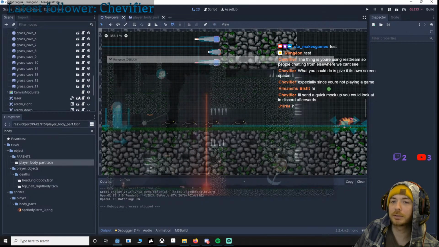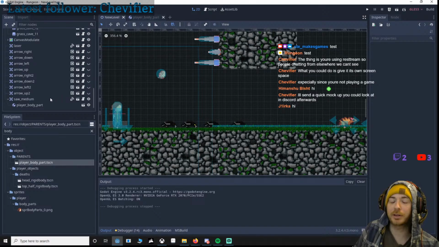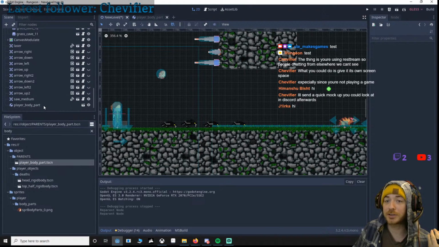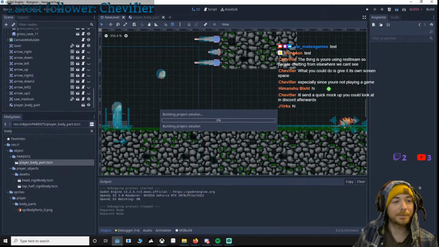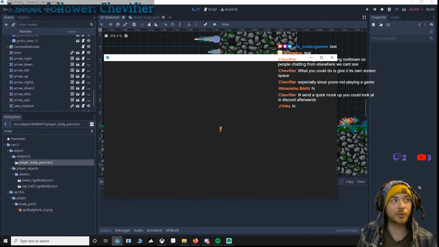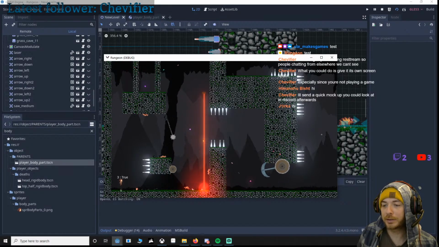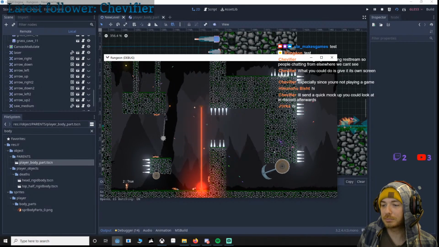Oh, I know what I've done. This is one thing about Godot I hate a lot. You forget you've selected something, so it just adds it. I really don't like that. Because I always do it, even though I've been using Godot for a year, I still do that. It'd be nice if there was a way you could just turn it off, maybe. Yeah, that's how I would want it. I mean, it falls a little bit. Not that great.